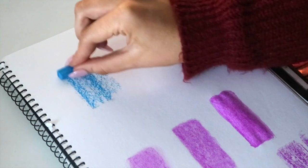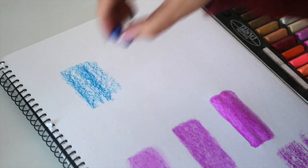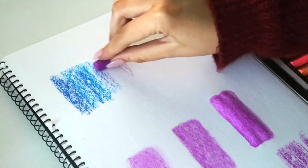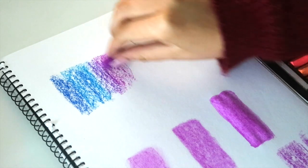So now I'm going to show you how to layer different colours and make a really nice blend. So I'm just grabbing a light blue and then on top of that I'm getting a dark blue. Taking each colour, I'm trying to overlap the colours so that you can create a really nice transition and blend.